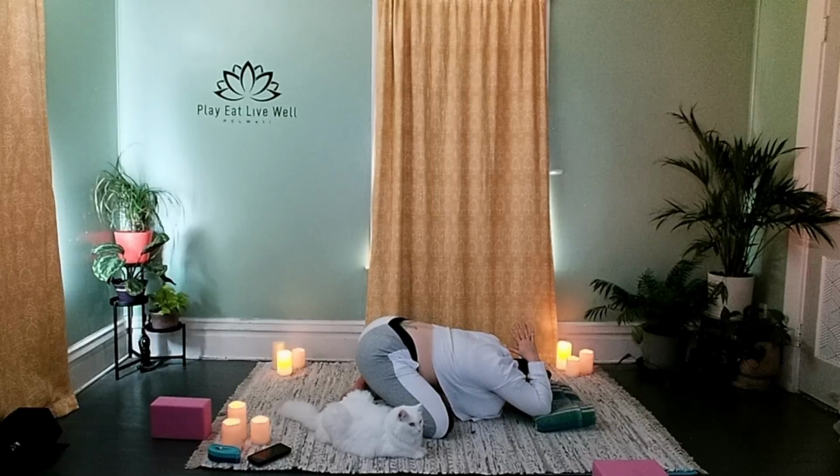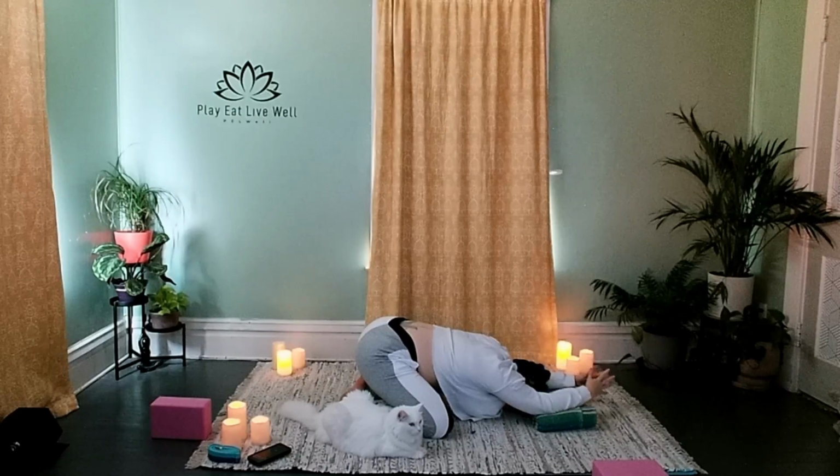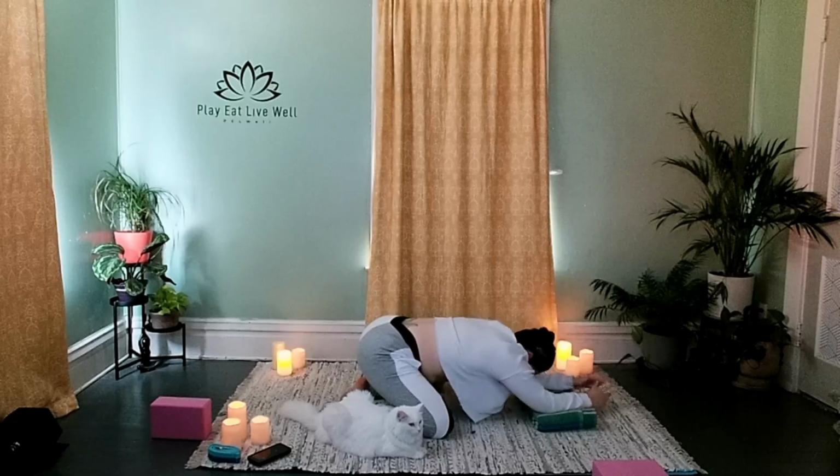And take another deep breath here. And slowly start to release your arms forward first. And then rounding your spine to come up.